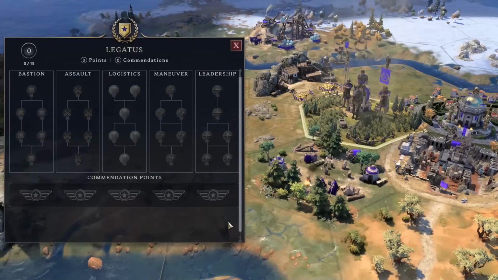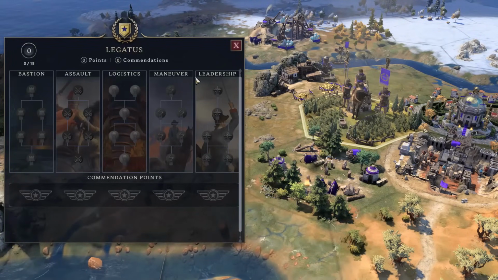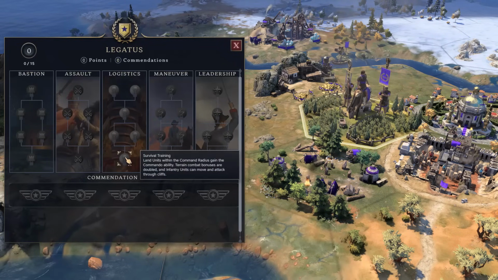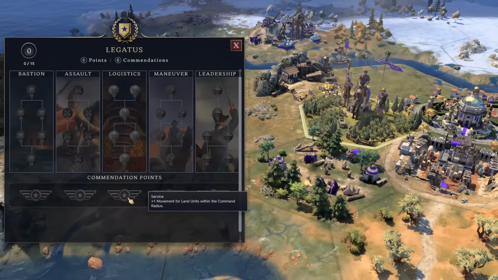Alright, so if I show you this, oh man, this is so cool when you get all this. I was thinking if I can get a general with all of this crap unlocked, so fun. I'm not going to bore you guys with it, but the bulwark is right there. So by uncovering that Roman civic, I'm going to get a free upgrade on all my legatuses. Land units within the command radius complete fortifications 1 turn faster, right? So if you can get all these, also if you can unlock the last one, you get access to commendations.